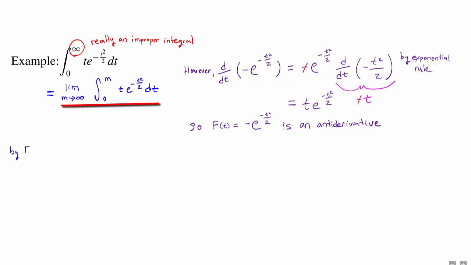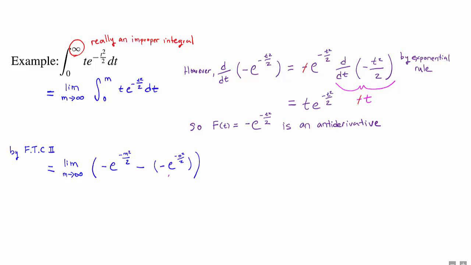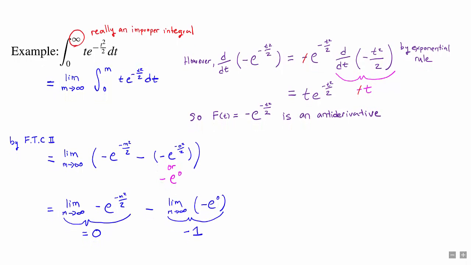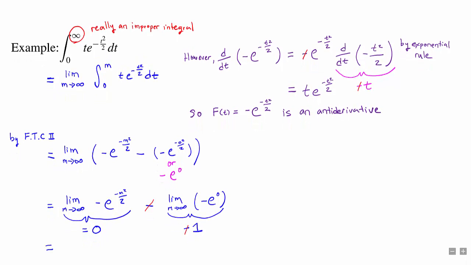And then we can substitute in our net change using the antiderivative to find out that the integral from 0 to m is equal to minus e to the minus m squared over 2 minus minus e to the 0 squared over 2, which of course is just 0 in the exponent, and then let m go to infinity. So this first term, minus e to the minus m squared over 2, goes to 0. And the second term, which is minus e to the 0, is minus 1. The minuses cancel out, and we're just left with 1.